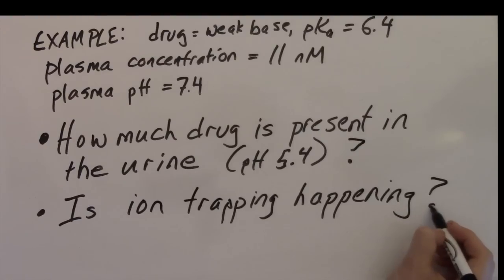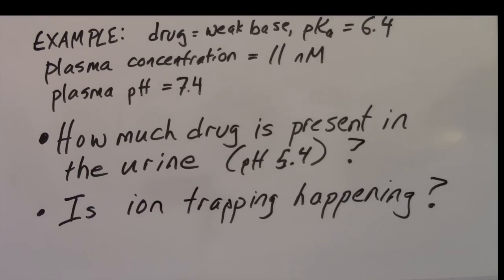We know that ion trapping can go on here because we have many layers of membrane in the bladder epithelium, and this separates two fluid compartments of different pH. Our drug is a weak base, so remember that its un-ionized form can accept a hydrogen ion, becoming positively charged, that is, BH+. Only the uncharged form can go back and forth across the bladder epithelium, and this movement is simple diffusion, so equilibrium dictates that the uncharged form exists at the same concentration on both sides of the membrane.